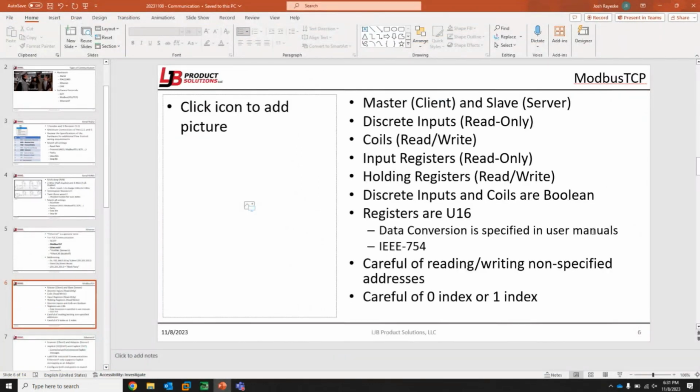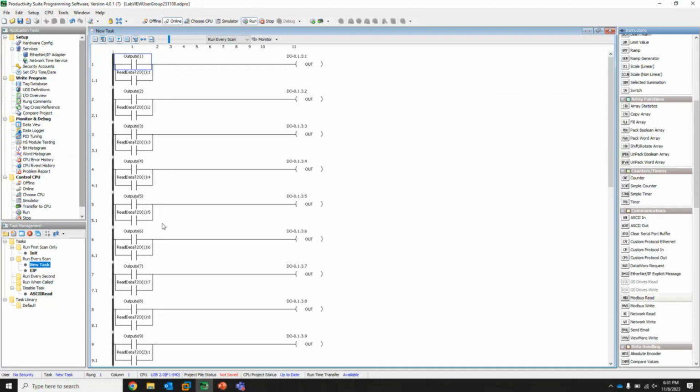Other data conversion to go from float to a U32 number is the IEEE 754 standard, if anybody's ever had to deal with that before. So let me make a new one here for fun.